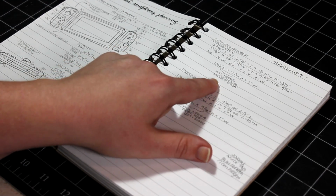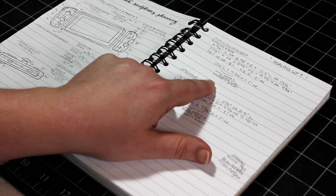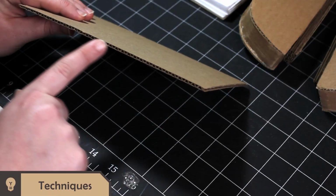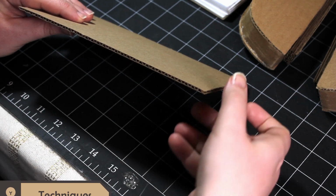I'm also writing notes to myself. Like for instance, this says I'll need 2 pieces for the front and the back. When working with cardboard, there are a few simple and foundational techniques to be aware of.